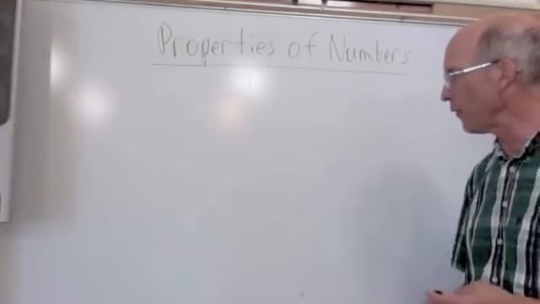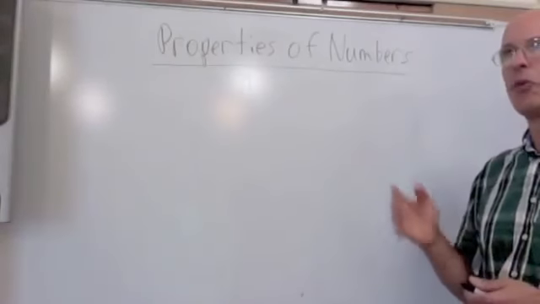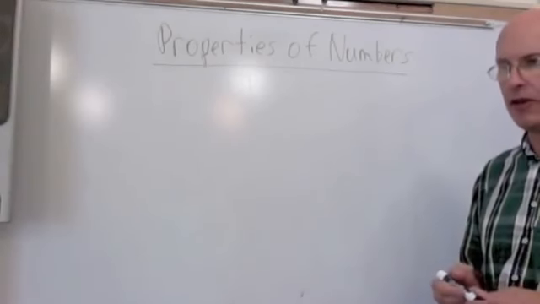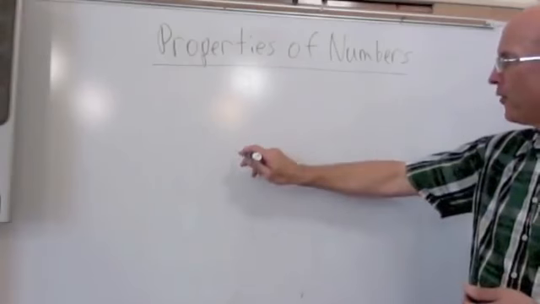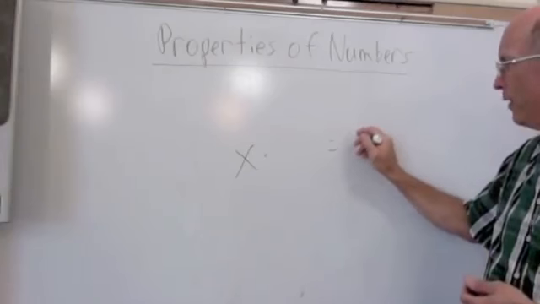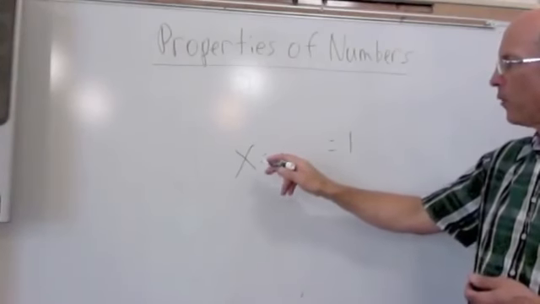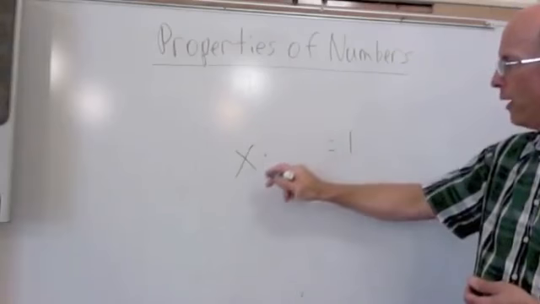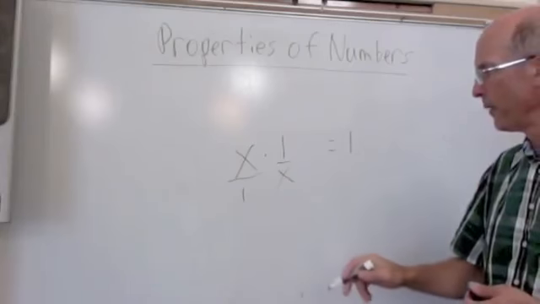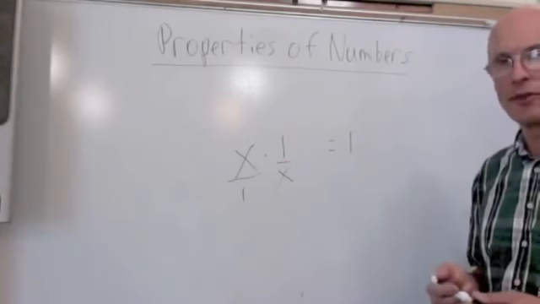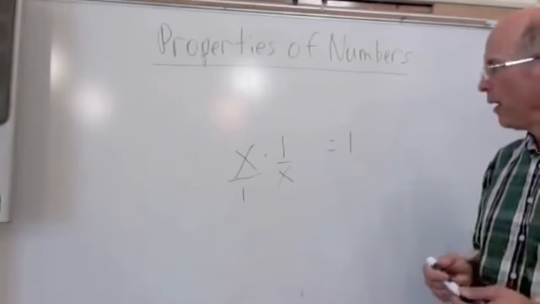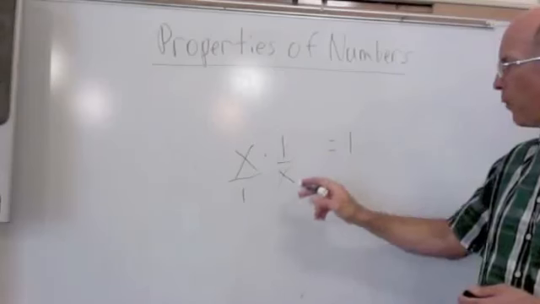Now, the multiplicative inverse is whatever we multiply by, it gives us 1 this time instead of 0. I know addition, it ended up being 0. So if we start with x, what do we have to multiply by to get 1 at the end? Well, if you think about it, x is like x over 1. Well, if we invert that, we get 1 over x. This is the multiplicative inverse. Oftentimes we call this the reciprocal also. So x over 1, multiplied by 1 over x gives you 1.